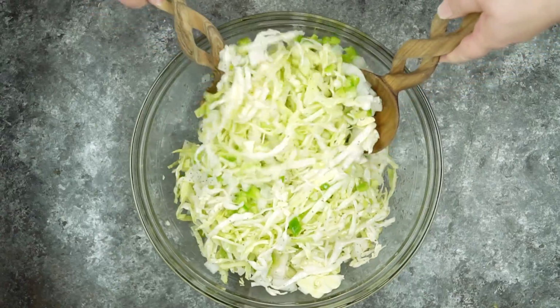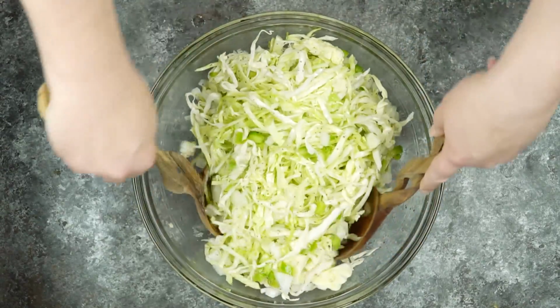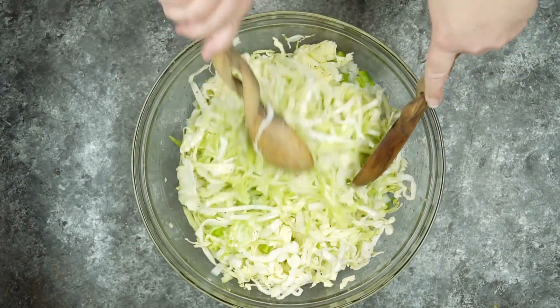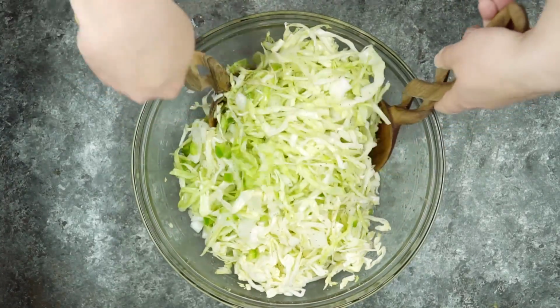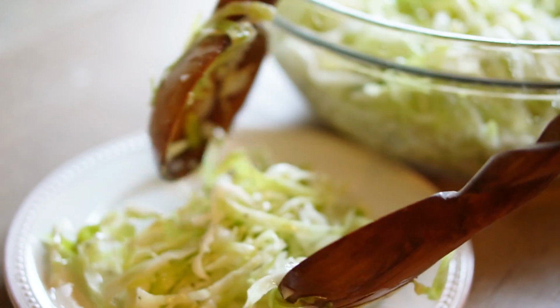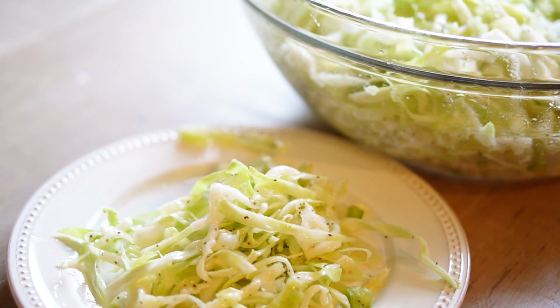Now I store mine in just a plastic Tupperware-type container, and I just leave it, and it's fantastic. So I encourage you to give this recipe a try. This is great for picnics or the summer, or anytime you want a quick and easy side dish.